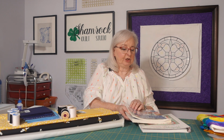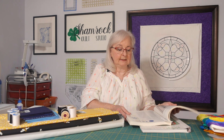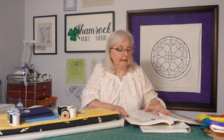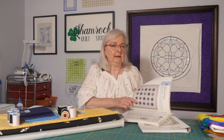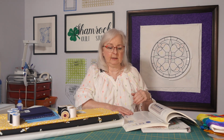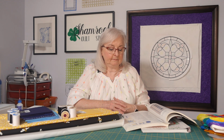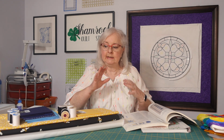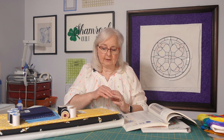You might want to check. It's called Leisure Arts Presents the Encyclopedia of Classic Quilt Patterns. It's a great book. It's got lots of very beautiful quilts. This to me looked very winterish, so it looks like a good project to be working on in the cold months because it kind of gives you that feeling, right? And it's really a two-color quilt, but it does have variations in the color.